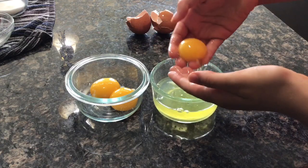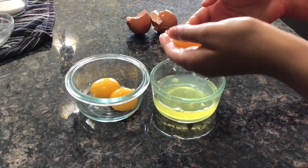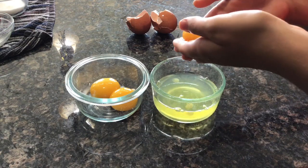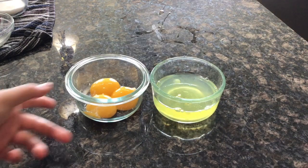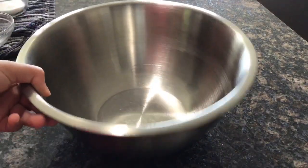For this recipe, you also need vanilla sugar instead of vanilla extract. Vanilla sugar gives it more of this cotton candy flavor. Most people say that it doesn't taste good, but that's because they use vanilla extract. If you use vanilla sugar, I promise you it's gonna taste just like cotton candy and it's going to be amazing, so don't use vanilla extract. If you have vanilla sugar, go ahead and make it.